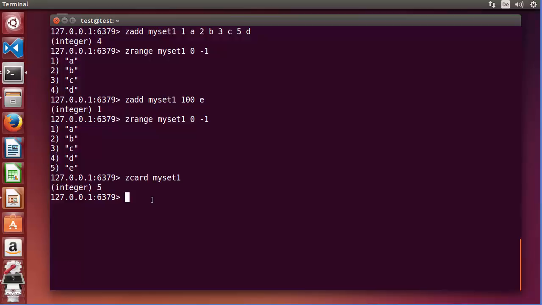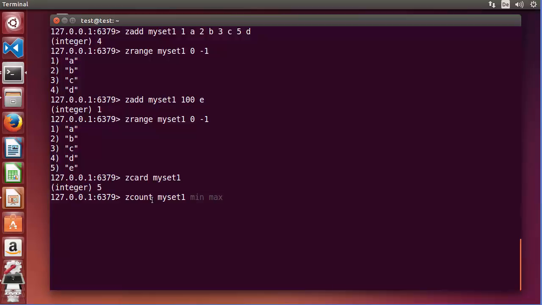Now in order to get the count of members in the sorted set with scores within the given range, we use ZCOUNT, and then the key name, so MySet1, and the minimum and the maximum score value here.